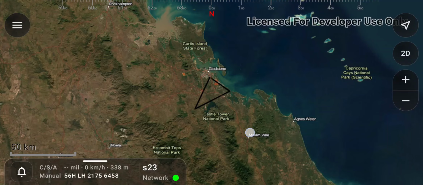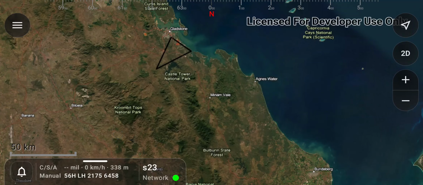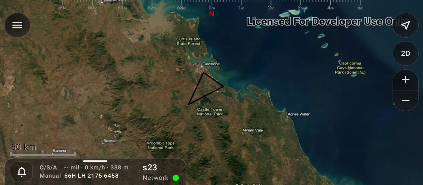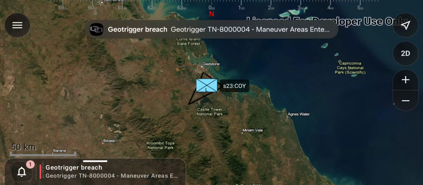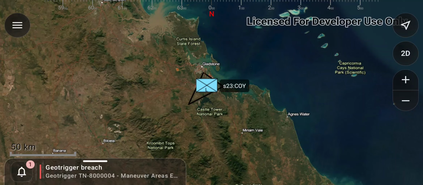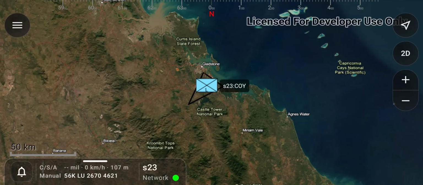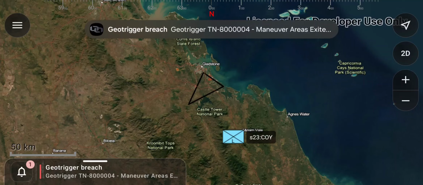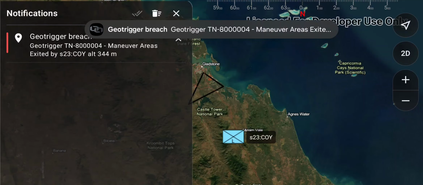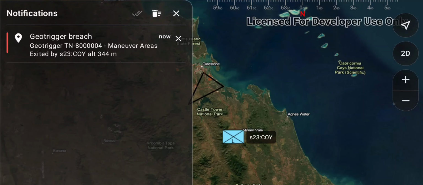And then we can verify it's actually monitoring all friendlies. Say, for example, better yet, we'll use our own location. We're a friendly unit, right? If we move ourselves manually into this geofence, you can see we get a notification that it's breached. You can see here, we can expand that. S23 has entered at this location, right? So we can verify that that's working. Like I mentioned, it's monitoring both entries and exits. So if we move ourselves out once again, another notification there that the geofence has been triggered.